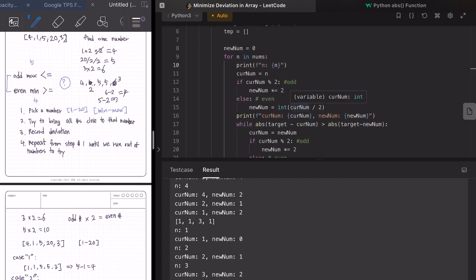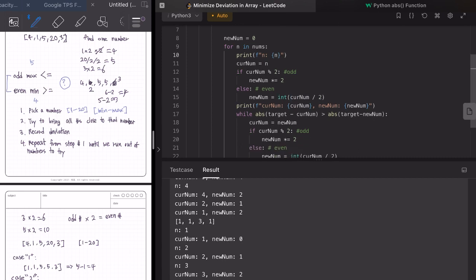Oh, am I not initializing? Oh, okay. So I'm supposed to use the current number here.